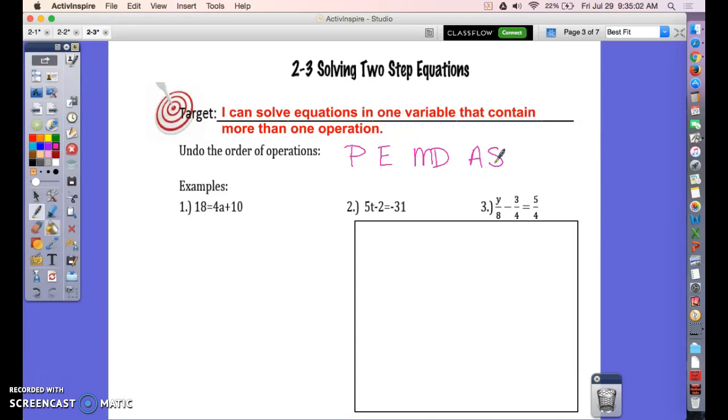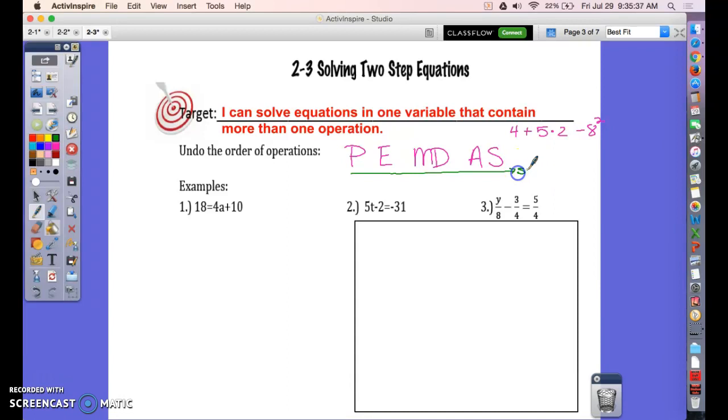When we are simplifying an expression, like if we had 4 plus 5 times 2 minus 8 squared, we would use PEMDAS to help us figure out what to do first, right? There's no equal sign in an expression, but you follow order of operations when you're simplifying an expression. So you would simplify with the parentheses first, and then you would do the exponents next. Then you would do multiplication and division in the order that they appear, and then you would do addition and subtraction in the order they appear.